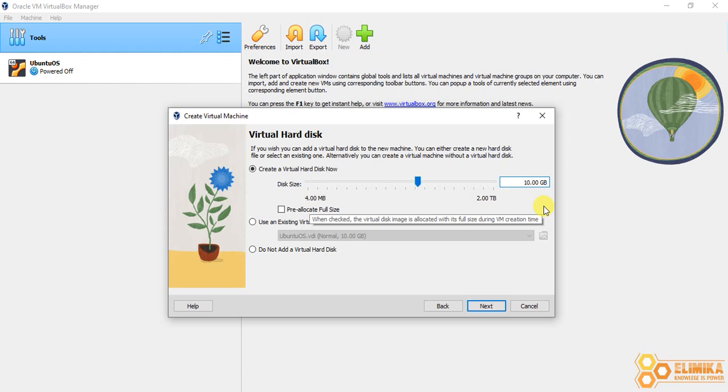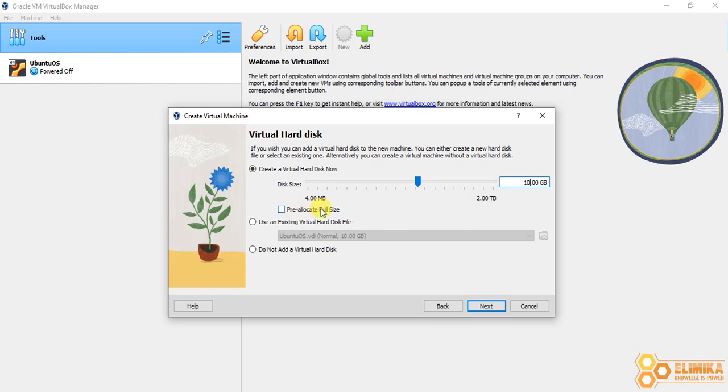10 GB, depending on the size of your hard disk, you can add even more, or depending on the use of the operating system or the virtual machine, you can allocate as much size as you want. We have also other options here.